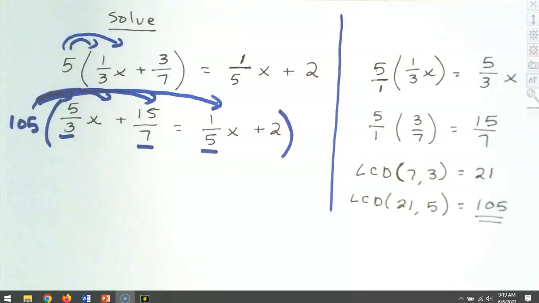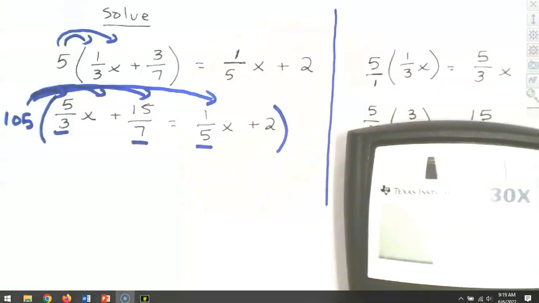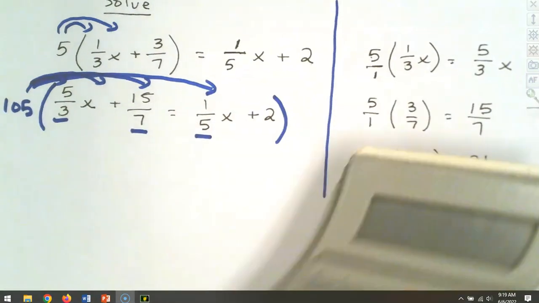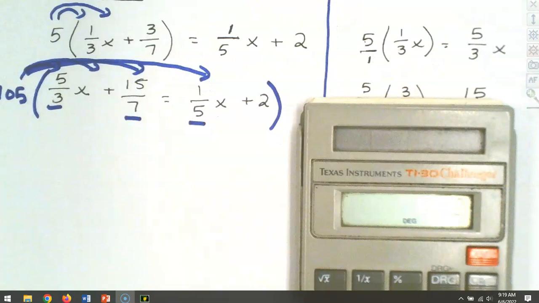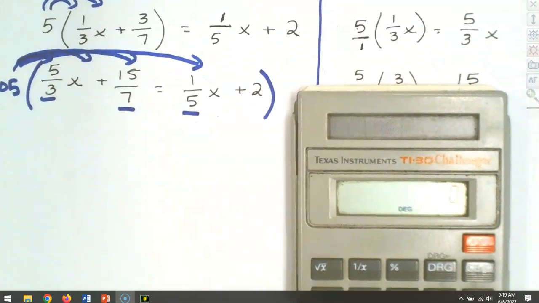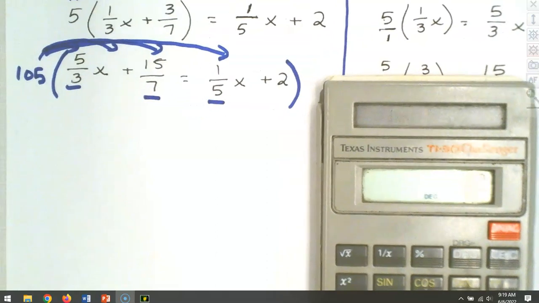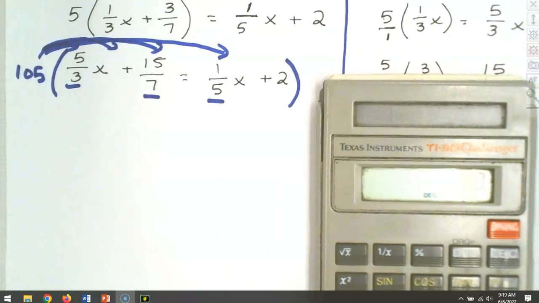If you doubt yourself, use a calculator. I would rather you use a calculator than make mistakes. So if you're not really good at mental math, not a problem. Just use a calculator. Now, how are these going to work? Well, when we work these out, I think the other calculator is a little bit easier to see. When we work these out, what we do is we divide and we multiply. So we're going to divide by the number down below, multiply by the number on the top.